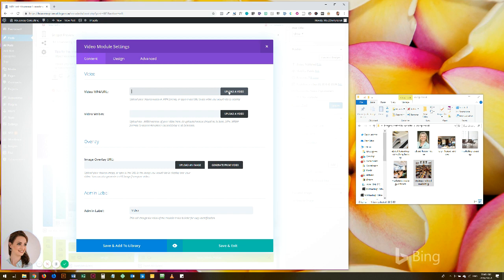It'll show you a YouTube-like box, right? Where the image of the video shows, and once you've saved it and published your blog post, on the user side, it will look like the YouTube video is playing essentially on your website. And what is happening, it's just pulling the video from YouTube.